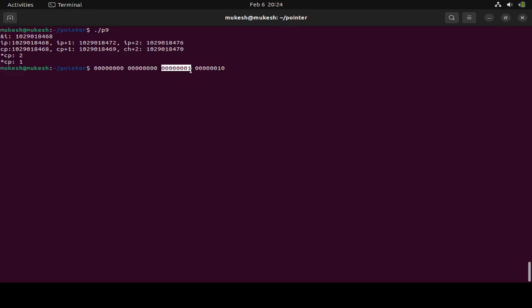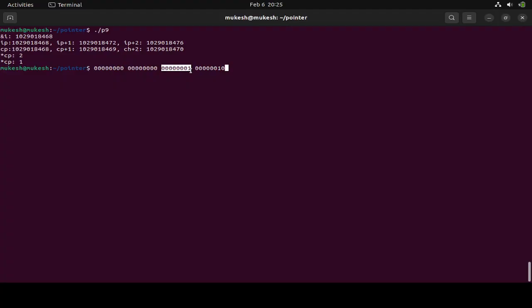So this way we can say that an integer pointer focuses on 4 bytes, and if we increment it, it will point to the next 4 bytes. In case of character, it points to 1 byte, and if we increment it, it will focus on the next 1 byte. In case of float, the pointer points to 4 bytes, and if we increment it, it will point to the next 4 bytes, but it will treat that data as a float, IEEE 754 format, which we'll discuss.